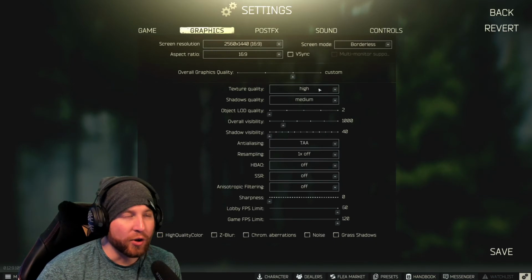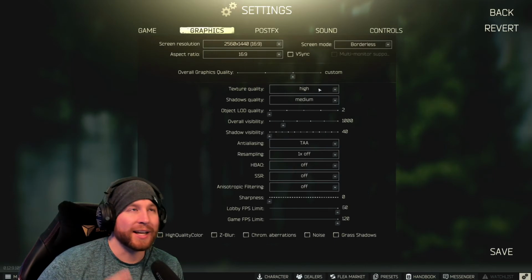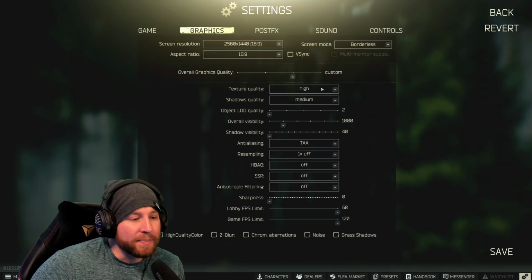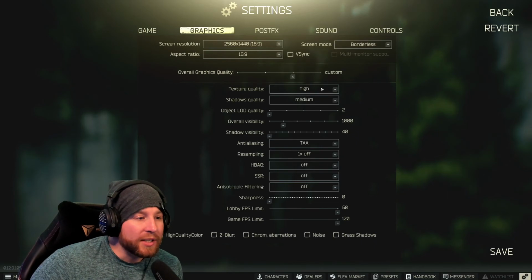Normally, most games, if you run it on low settings, it'll run really good, high frames. Not this game. I don't know why, but that's just the way that it is. So these are the settings for this. You can try these out. If it doesn't work for you, try to adjust them randomly. And I'll give you an idea which ones you're going to want to adjust.